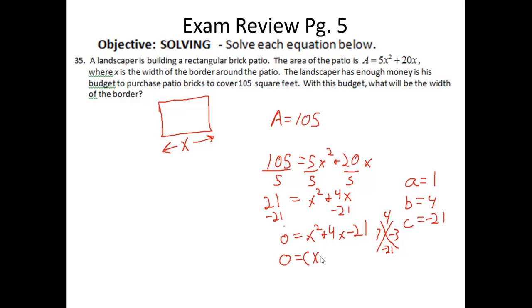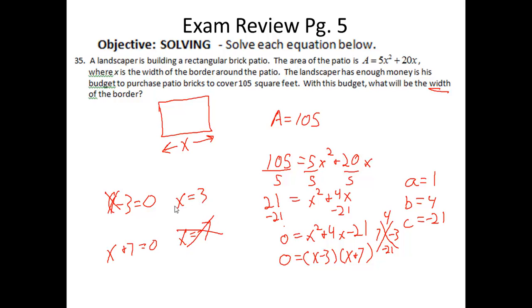So we have x minus 3. And we have x plus 7. Again, we set both those equal to 0. Bring it over here, we'll say x minus 3 is equal to 0. So add 3. x plus 7 equals 0. So our x's are going to end up being equal to 3 and x is equal to a negative 7. So we're asking for the width of the border. Now, our width cannot be negative. You cannot have a negative length for a border. So that is out of the question, and the width of our border will be 3.